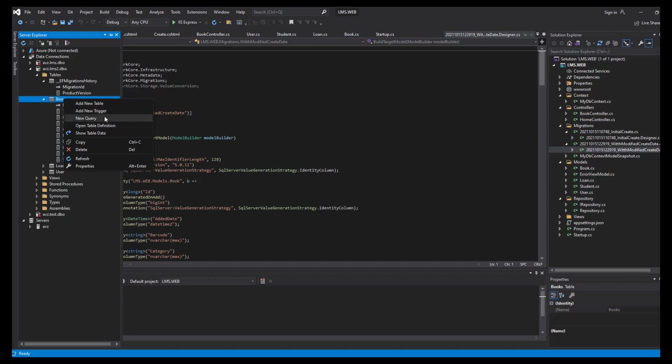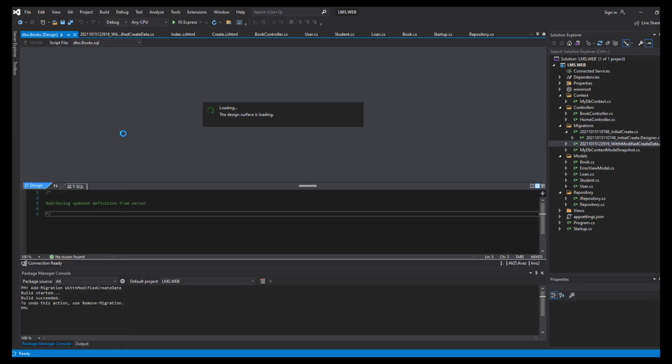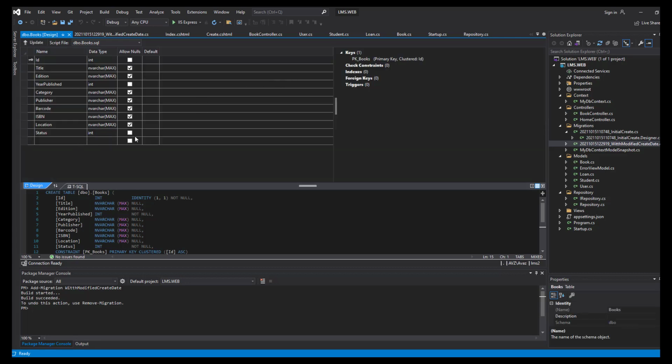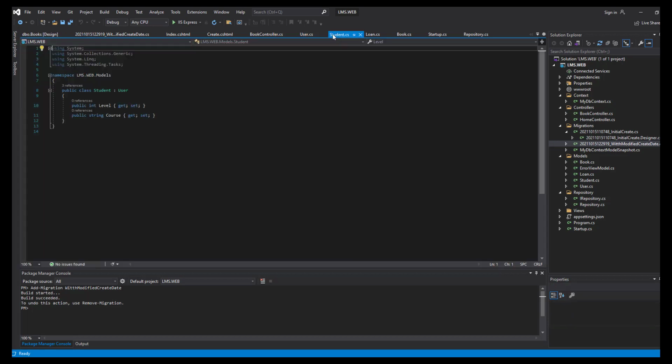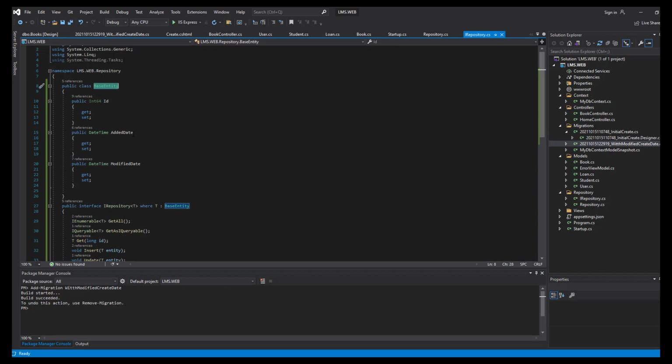So we'll just say this table, this shows the table definition. So we'll open up our definition. Okay, and we're going to add these fields manually. So we need, where was our entity? Let's open up a student. So it gets from this, it gets from this. So we need edit date and modify date.